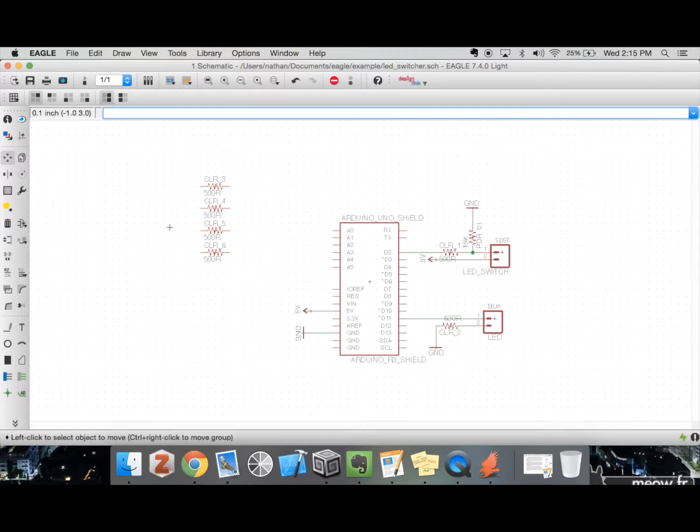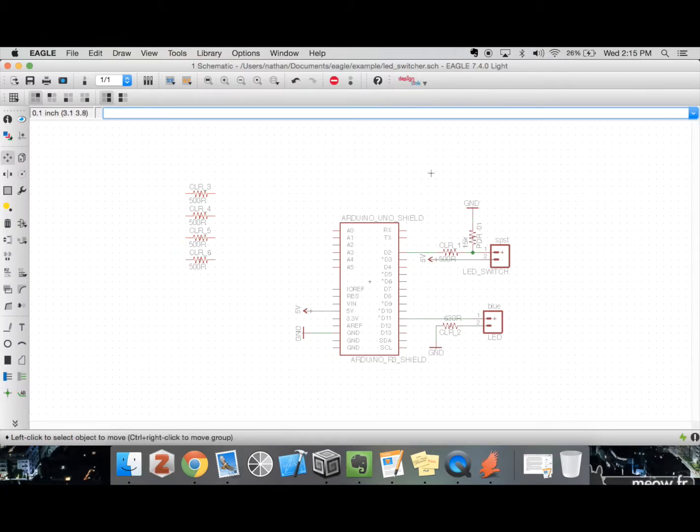So that means, let me select it again, if I right click over here and go to move group, everything is going to move according to my mouse relative to this tiny little area in the corner of the screen. So if I want to move this group over here, that's literally impossible for me to do because I right clicked in the wrong area.